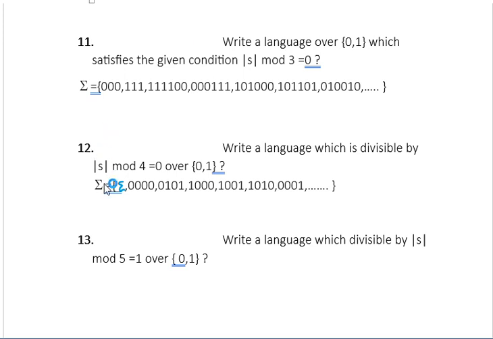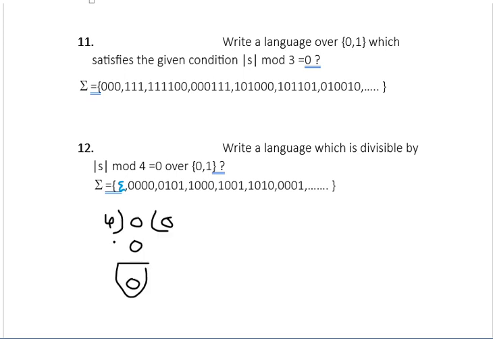So this is the solution, and this is how it came. Look at what I have done here: I have taken 4. How is 4 divisible by 2? Divisible, with remainder 0. The question is also that only, we have to get the remainder as 0. At which condition are we getting 0? When the number is 0, meaning the string is 0000, four zeros, or we can use epsilon also. Epsilon is nothing but the empty string, so that one also we can use.